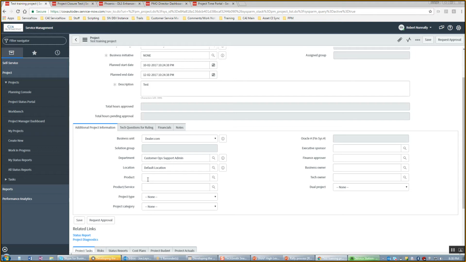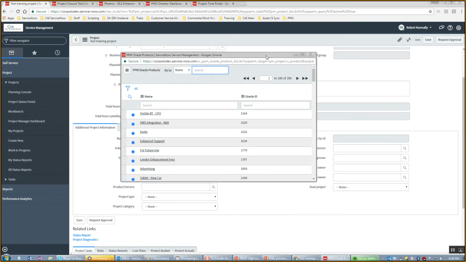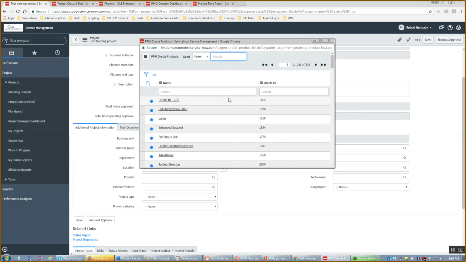Okay, same would go for the product field. This product field is metadata essentially that comes from Oracle. So there's a vast majority of products that exist in this table in which you can sort through. So again, if you happen to notice there's a product list that's missing, please let us know. We'll add that product accordingly. Gail, any other comment on that?